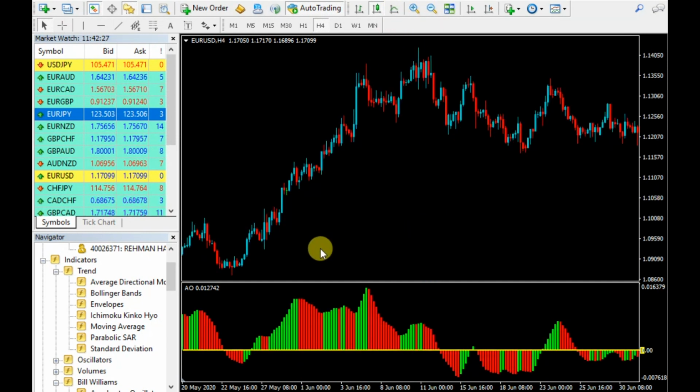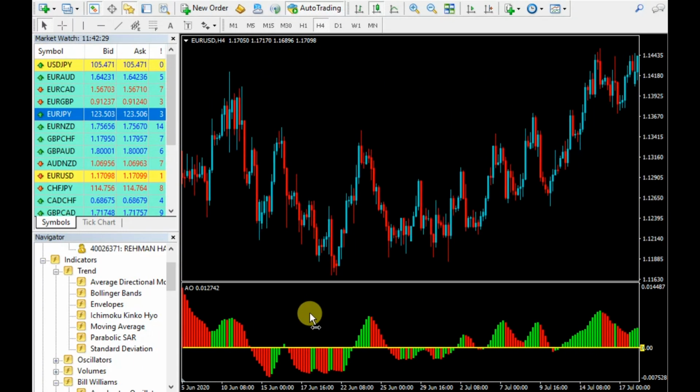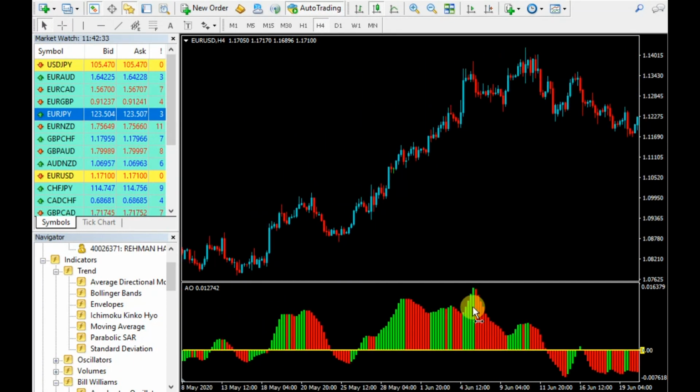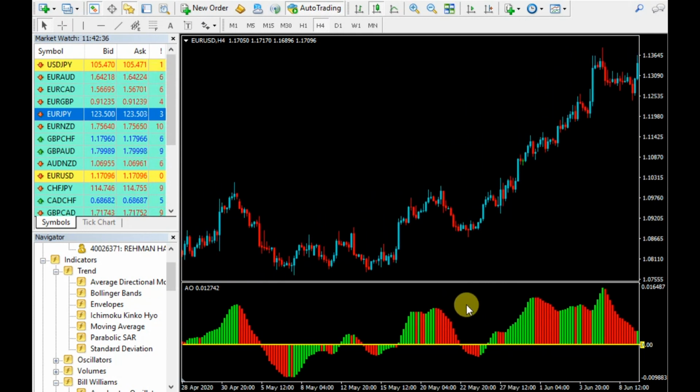And this is a very beautiful indicator, guys. You can make a lot of money with this strategy, only by playing with corrections on the awesome oscillator. Over here, it was going green, and then you get a red candle, and then suddenly you get a green candle, but the second candle was a red candle. That means we will wait again.